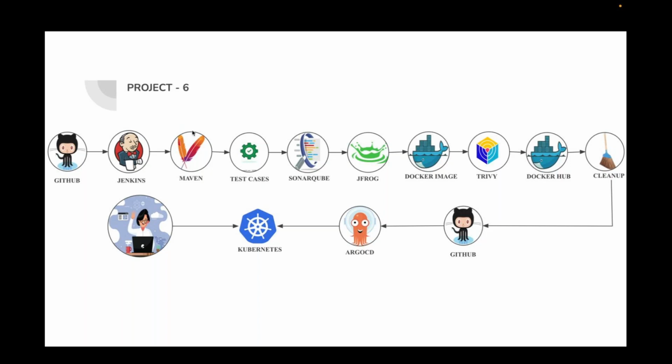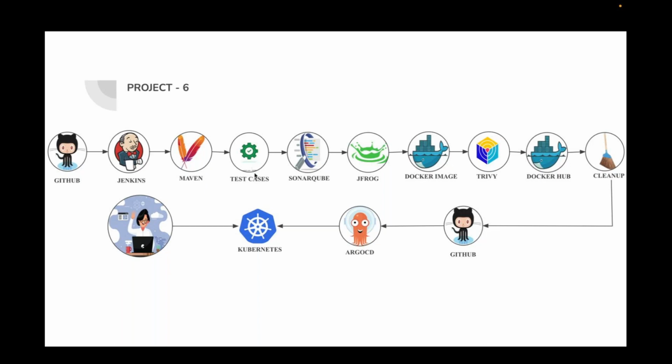This will perform the Maven build. That means it will create the jar file, which we did manually, right? In the case of Docker, when creating custom images, we did it manually and created an image out of that. So this Maven stage will perform the Maven build and create a jar file, Maven package.